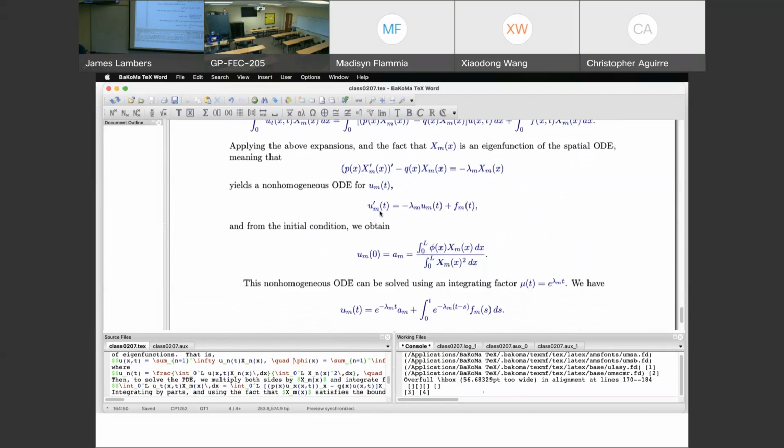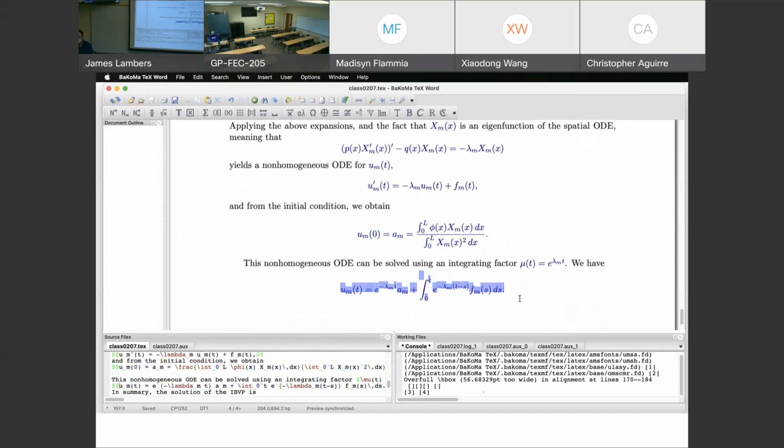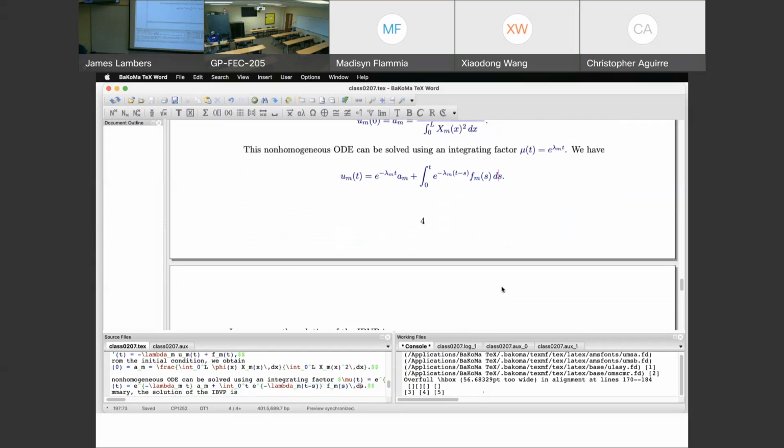So now you solve this. So you have a first order initial value problem. This is the sort of thing that you learn how to solve in NAP 285. But you don't even have to remember all that because I've given you a solution formula for it right here. So now we know what this is, in terms of the coefficients of your initial data and your source term in the Eigenfunction expansions. Now, this integral might be a pain to evaluate, but at least you have a solution formula.